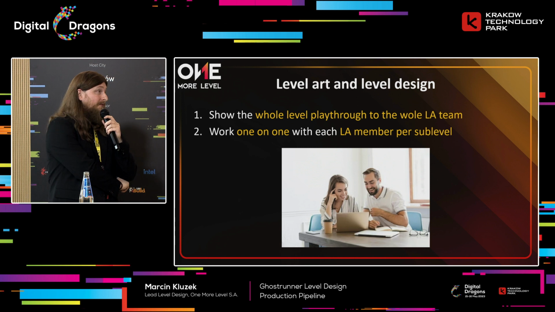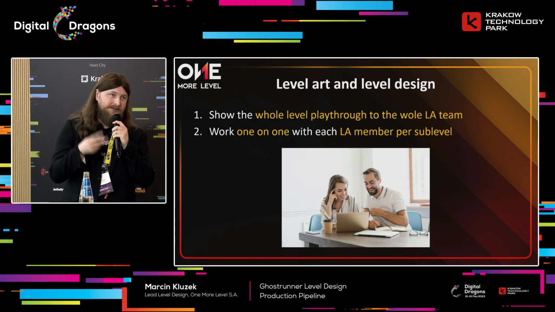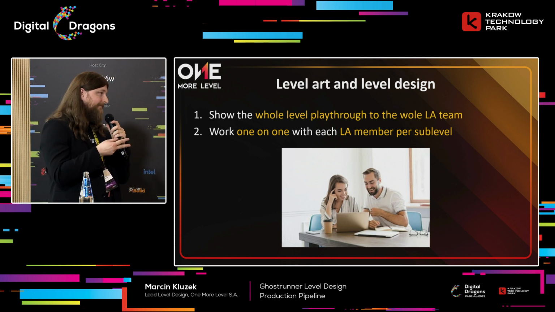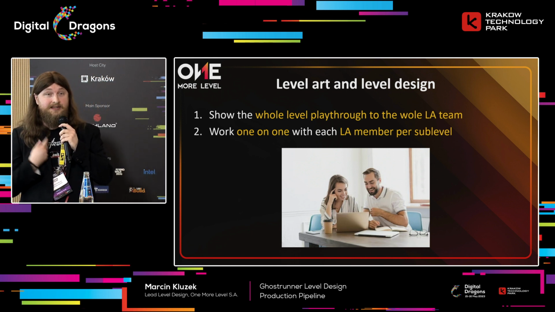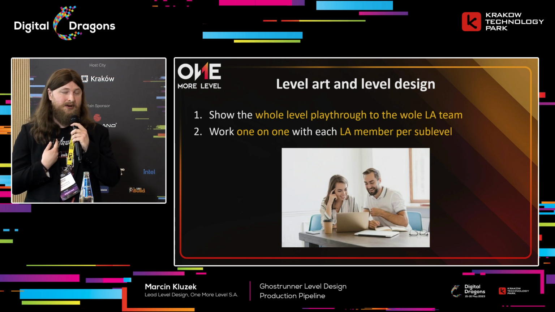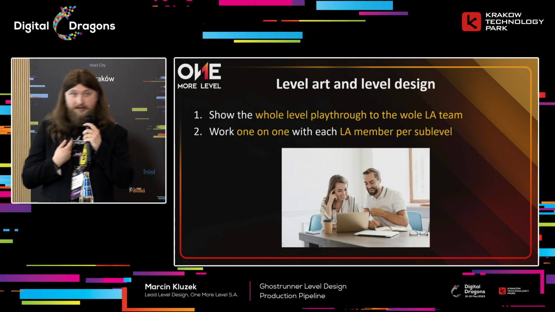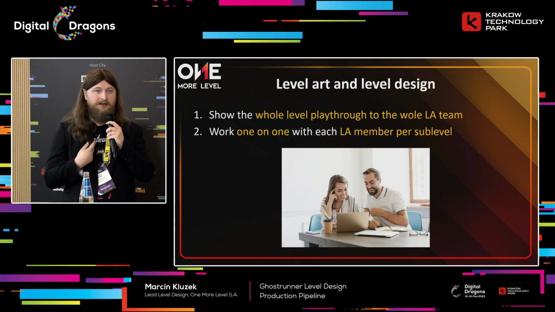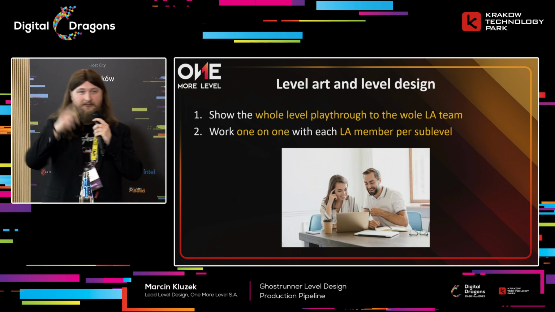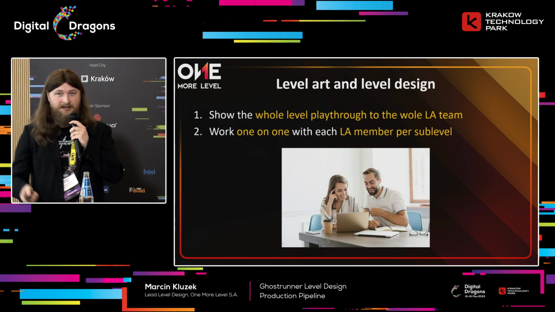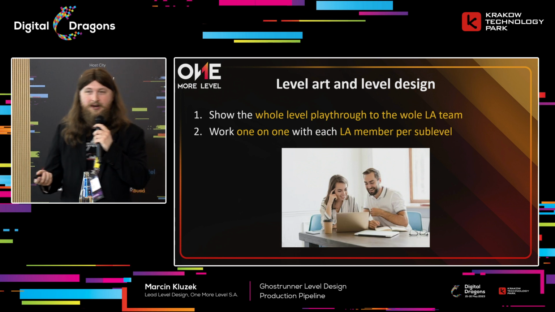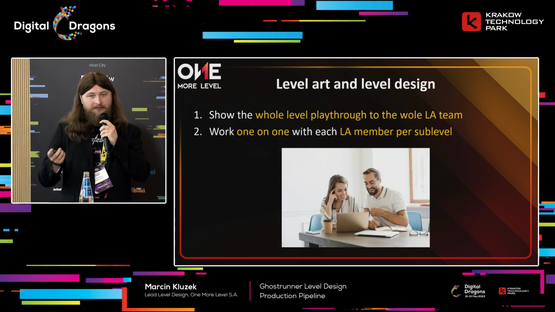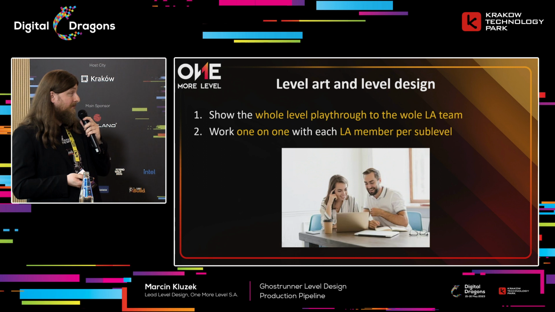So you have a particular level artist assigned to your sub-level, and the artist will work with you one-on-one. It is less intimidating that way. They can ask more questions, maybe ask for some changes. Can I change this? Yes, you can change this, it doesn't break the level. You show them the golden path and everything that you were referencing or want to achieve. Maybe they have a different idea for doing those things, or they don't have the assets for your grand vision to have everything there, right? So we have to talk about this.